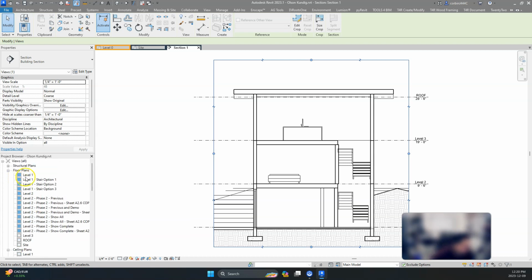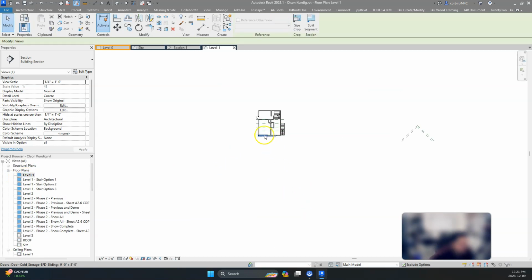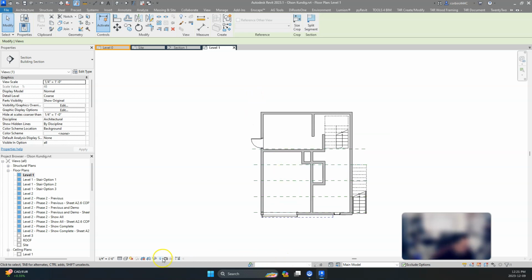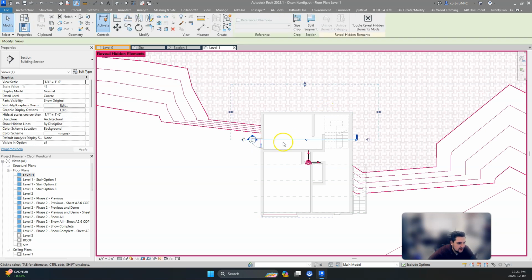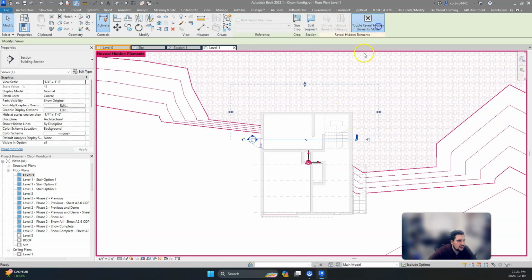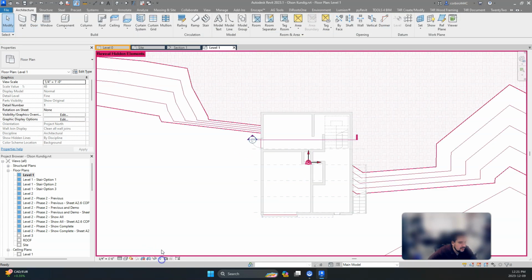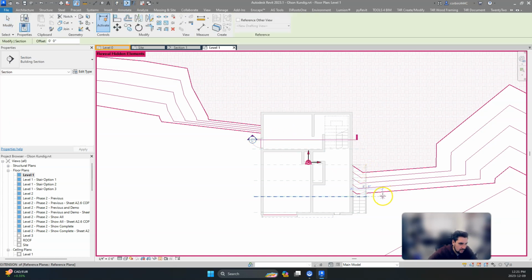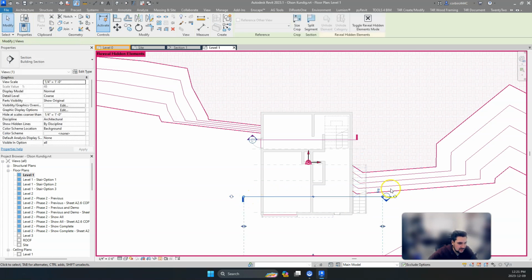So if we go back to our floor plan, you can see some of our walls here. I'm just going to turn on the reveal hidden elements because I want to see where that section is. So we're cutting that section right here. And what I like to do, let me see, can we unhide category? No, we can't right now. But what I like to do is cut my 3D section where my existing section is. So we start by adding this section line, or adding another one if we want to do it in a different location. I'm going to flip this. Maybe this is where we wanted to do it. We'll see kind of through the building.